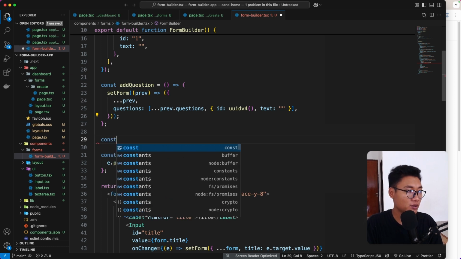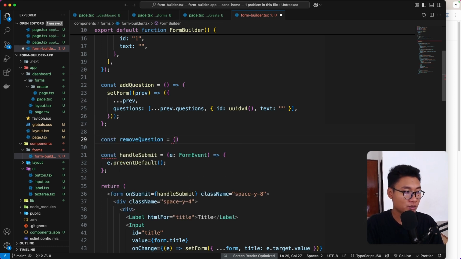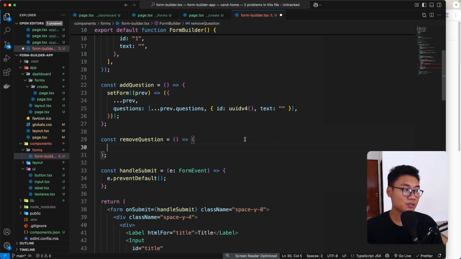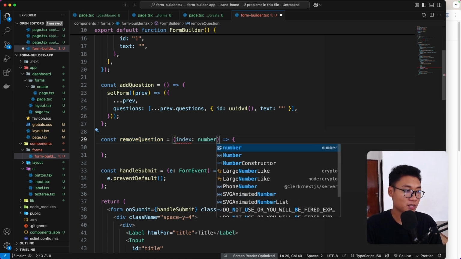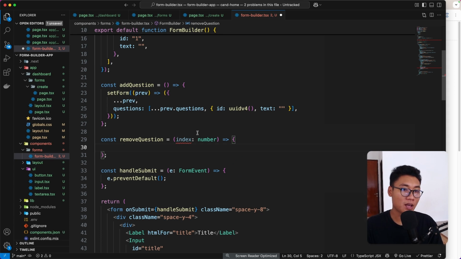Let's say const removeQuestion equals an arrow function. This removeQuestion basically takes an index as a parameter. So I can grab the index, which should be a number. I can do that like this.